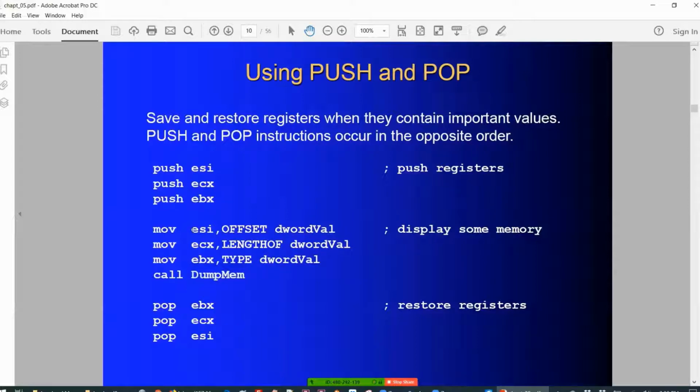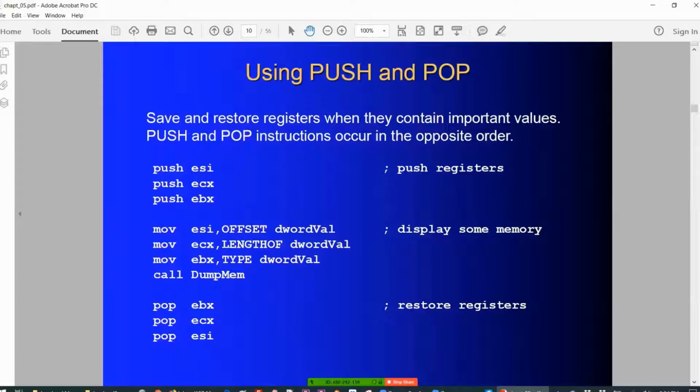We have an argument that we stick into the ESI register; this is where it starts. The number of words here is going to be put in the ECX register. We're going to probably have a counter or something. And then EBX, I'm not sure what that's going to be used for, but this is going to tell us what size the operands are, whether they're 16 or 32, and presumably we'll be using that to either increment or decrement ESI.